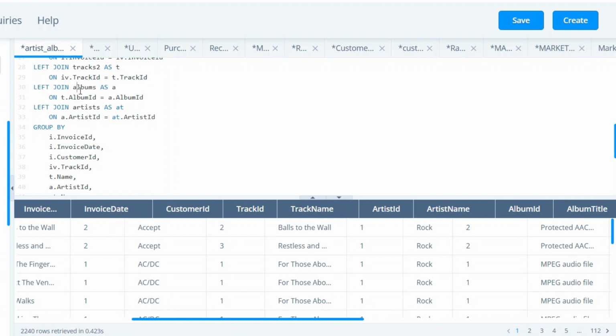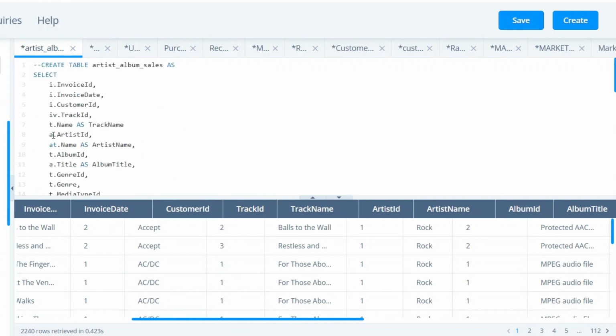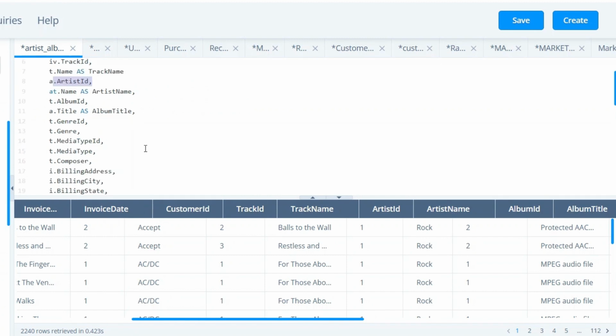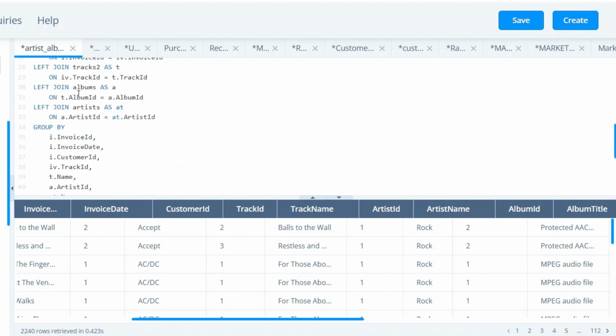And then from there, I joined the track two table to the albums table using a left join as well. The idea is just to pick everything in the track two table that has a corresponding item in the albums table, and otherwise not. For the albums table, I gave the alias A, and we picked the artist ID, that's A dot artist ID, and A dot title, which I renamed album title. I think those are the two columns that we picked from the albums table.